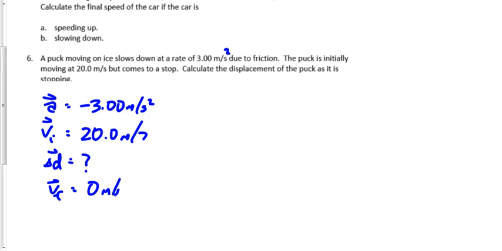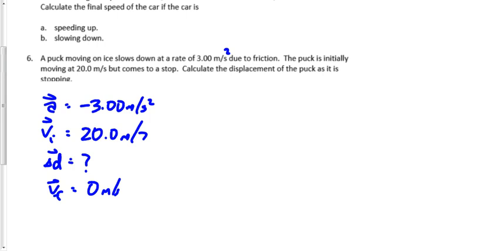Now, is this group A or group B? Should have asked you that question before we wrote down givens, but group A or group B? John? Yes, it's group B because it's slowing down, right? So we know we can use one of those 5 equations. Which is the only equation that we've learned so far that we can't use? Oh, you guys, come on. V is equal to delta D over delta T. We cannot use that, right? Which one do you want to try here? On your data sheet, those 5 group B equations: A, VI, D, VF.